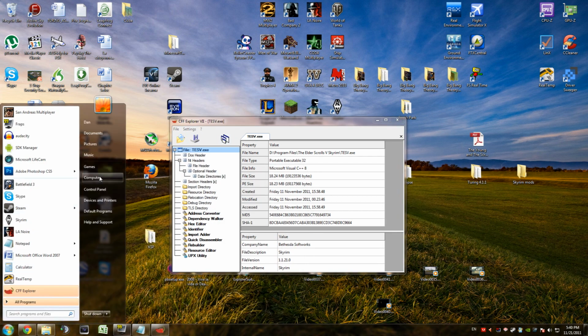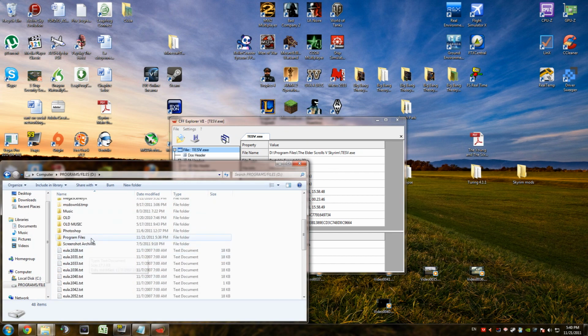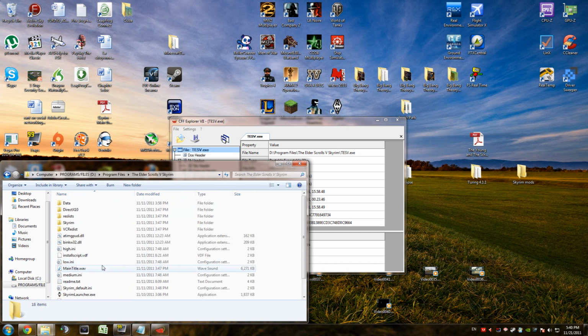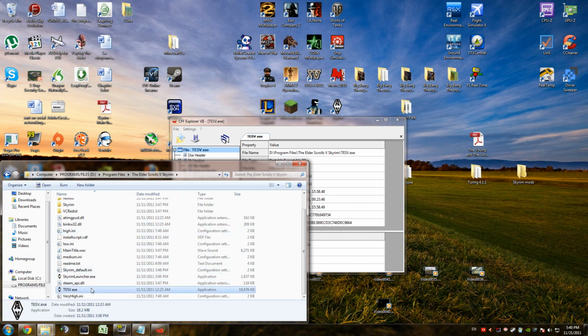Now, before we actually do this, you want to navigate to your directory. Program Files, Skyrim. There you go. And you want to make a backup of it. So just go ahead, copy that, and then paste it. Then you can rename that to TESV.exe back, so basically backup. Yes, I want to change it. And there you go, it's backed up. The reason you want to do this is that when you want to install an update, the updater will think that your executable is modified or hacked or something, and it won't let you update it. So basically, you just need to delete the modified one.